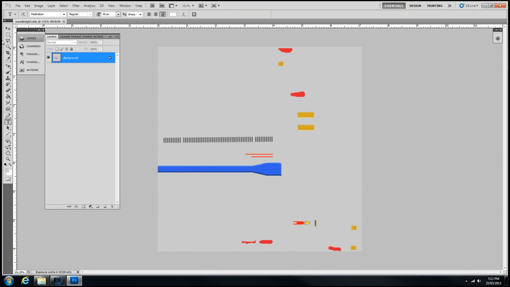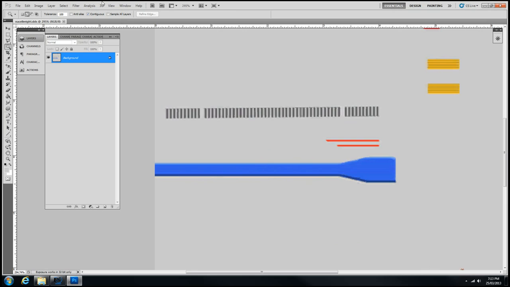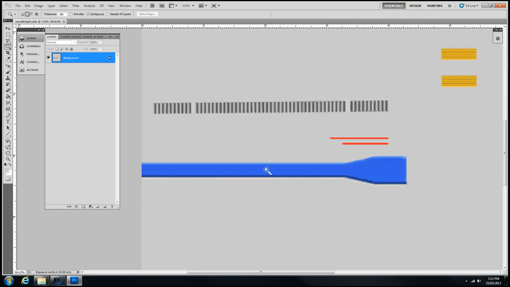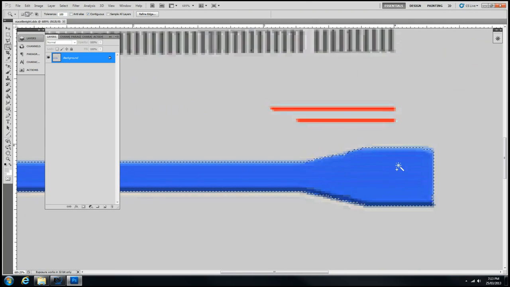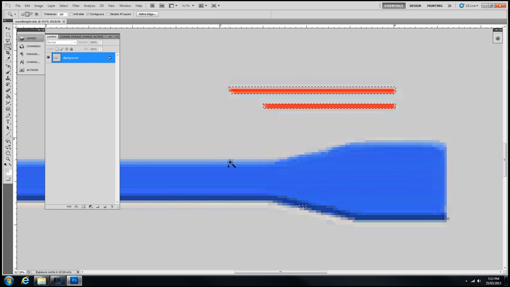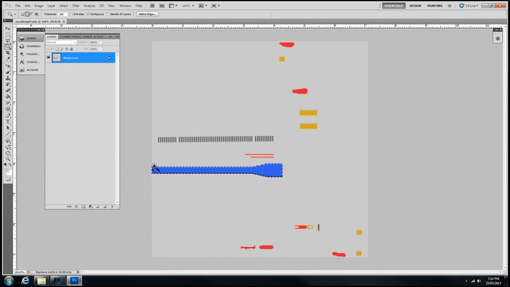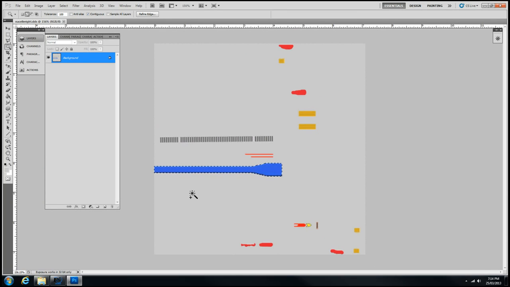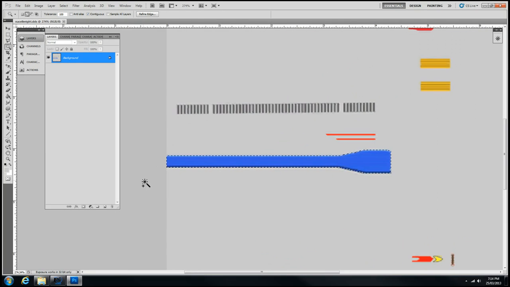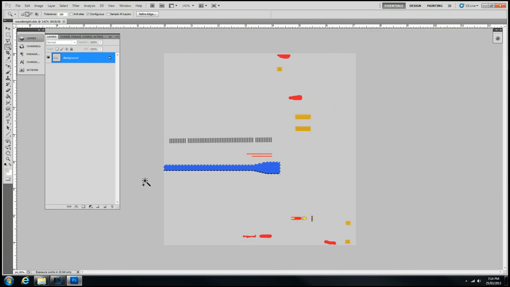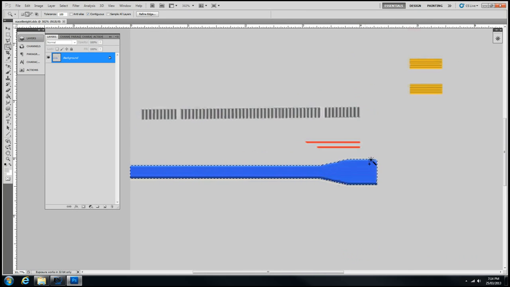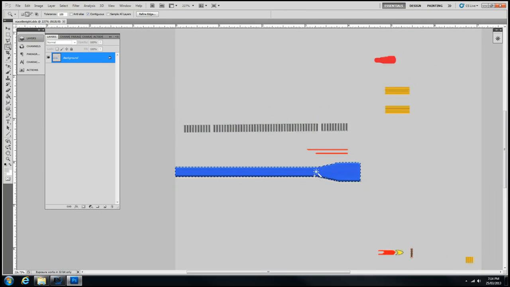So the first thing we want to do is grab the magic wand tool, because we want to mask off all of this blue, because for the time being, that's the only thing we want to salvage. I have my wand tolerance set to about 100, and it pretty much grabbed everything I want. The higher the tolerance, obviously, the more it's going to capture. And again, this is not an exact science. The glows are kind of a translucent effect, and you're not really going to see any blemishes or sharp edges or anything silly like that.